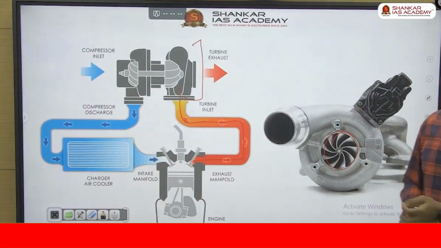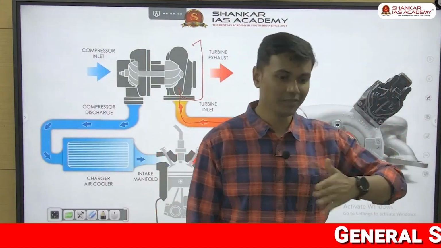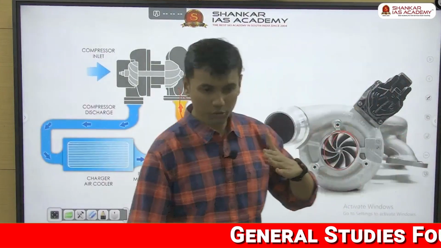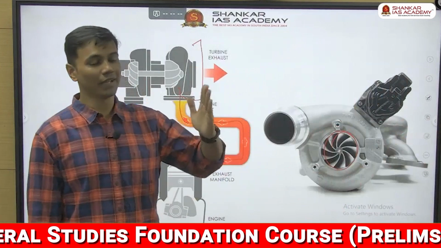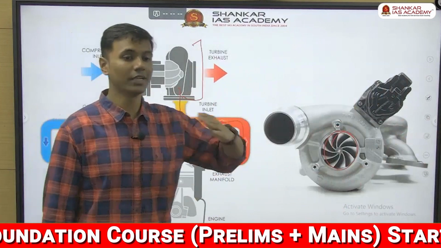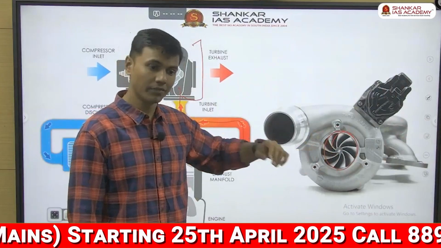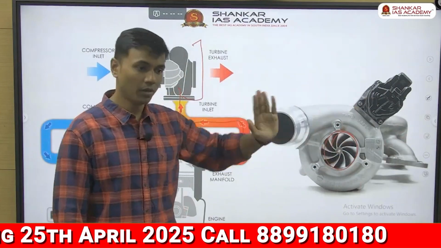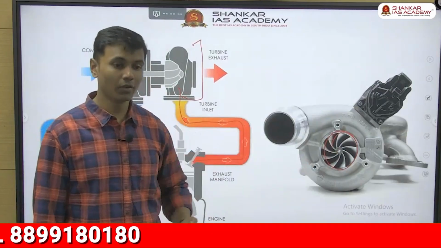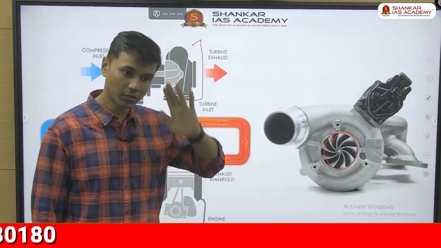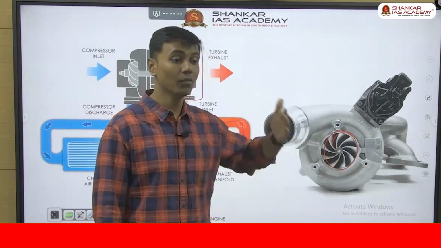That's why they say diesel vehicles slowly go faster. This is a very familiar term they use because at low speeds, it will have more pulling power, but it won't go faster. But once you reach, say, 1500 or 1600 RPM, then instantly you'll get a push. That's because the turbo generally onsets, or opens, when you are running at a higher RPM, not at a lower RPM. If you're driving in traffic, the turbo will not engage. But when you want a quick pickup, say you put it on second or third gear and then you completely floor the pedal, then the turbo will deliver more and more air inside.